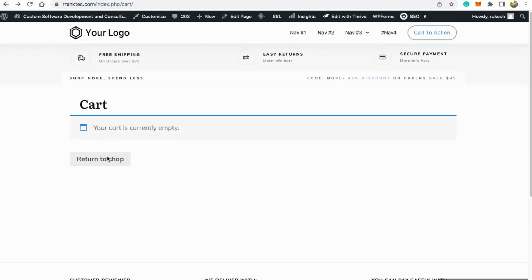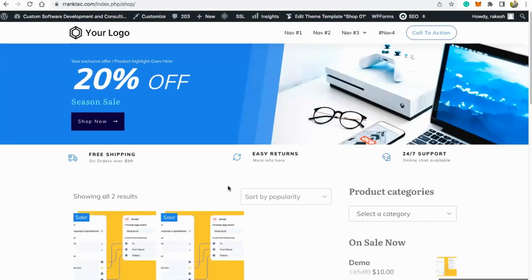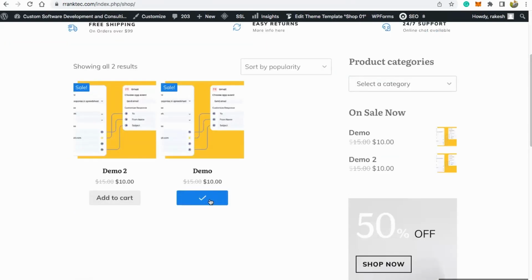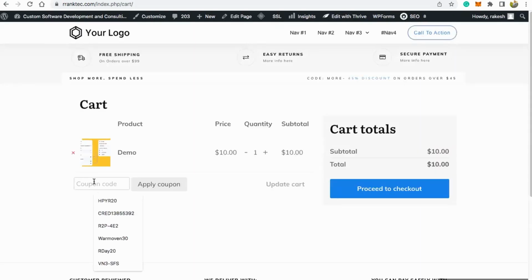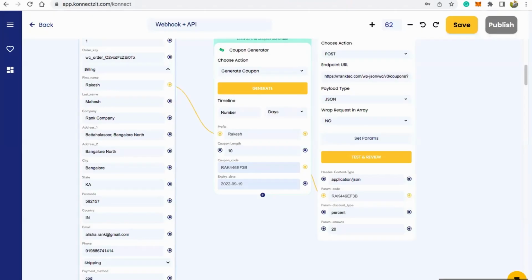Before creating it on test and review, I'll show you how. I'll add it to the cart, and I'll try to add that coupon code, that is RAK, and then 446EF3B. Let me do that.